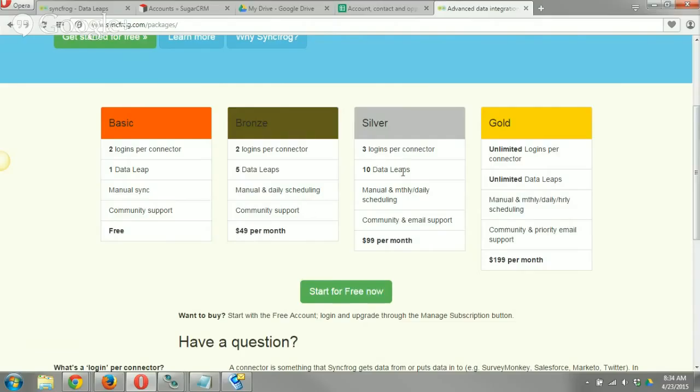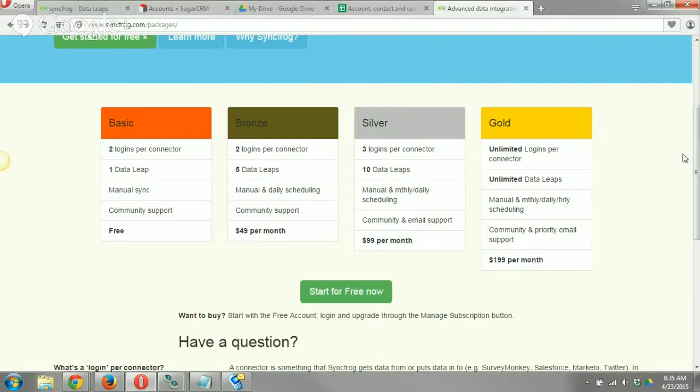Silver gives you three logins with 10 leaps and monthly and daily scheduling, and they actually get some email support. One thing I want to say is almost all accounts have chat, as long as it's within our chat time window, which is Monday through Friday, 8:30 a.m. to 3:30 p.m. Pacific Standard right now.